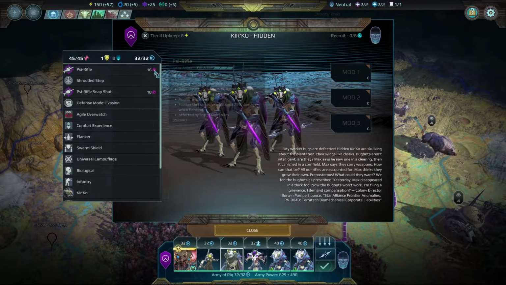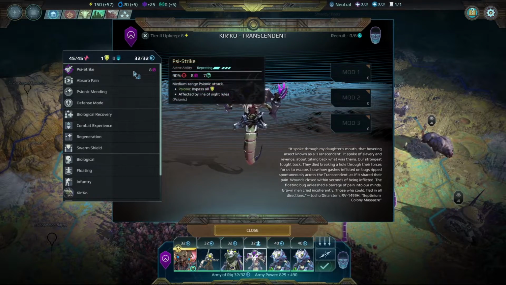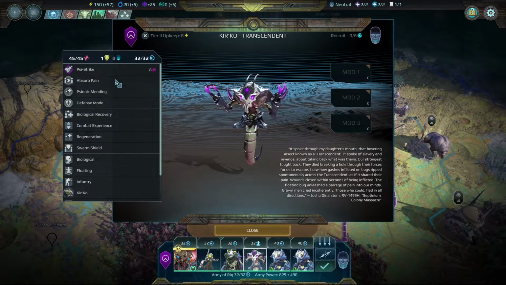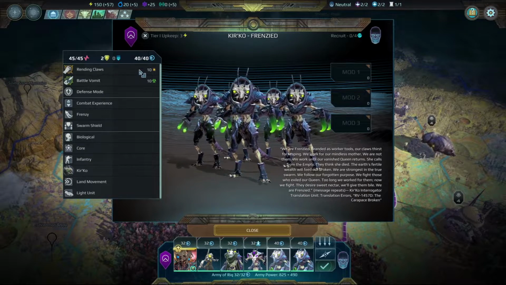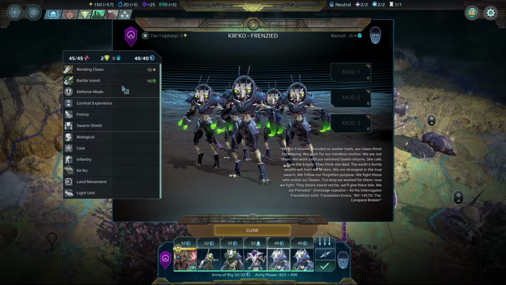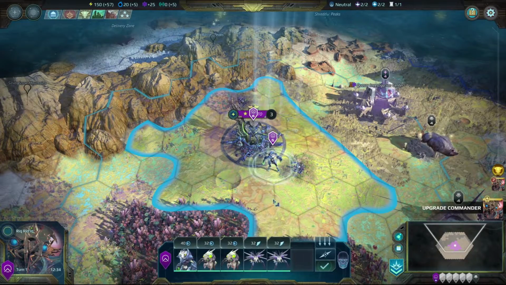These are hidden. They use side damage. They're snipers. Then we got the Transcendent. These guys do some side strike. They also have psionic mending, which is great, so they're heals. And then we got our 2 basic frenzied Kir'ko units. These are basically base units. They shoot a poison shot, and then they also got rending claws. They're melee troops, so they're kind of eh.